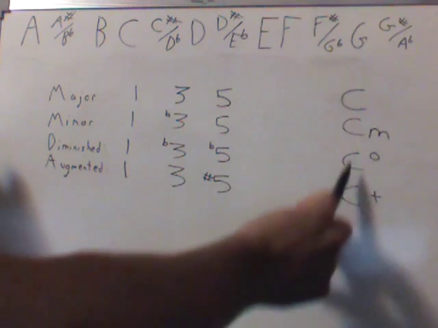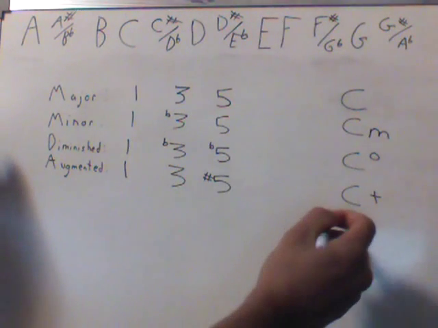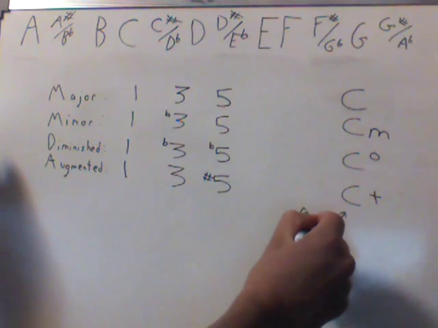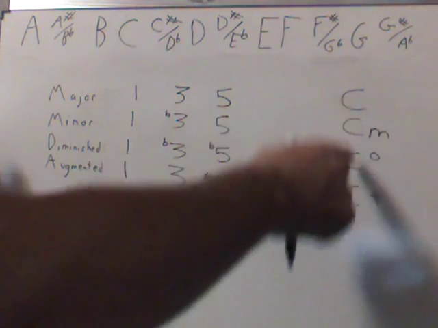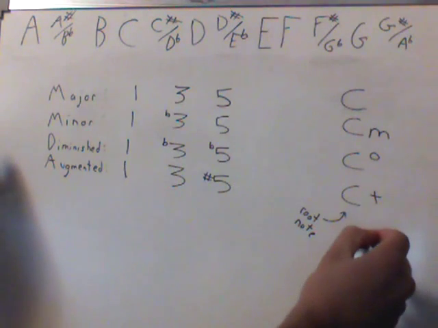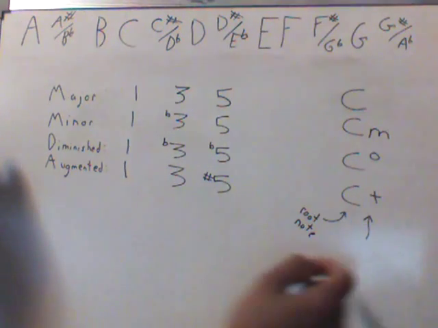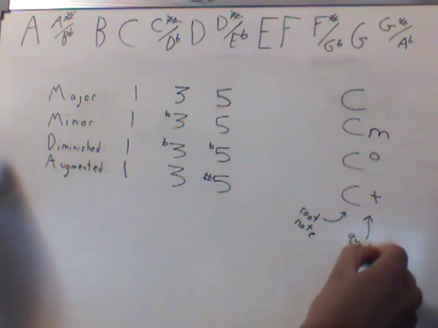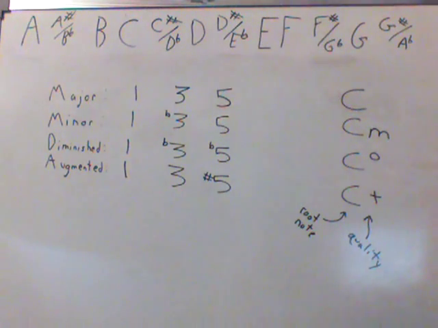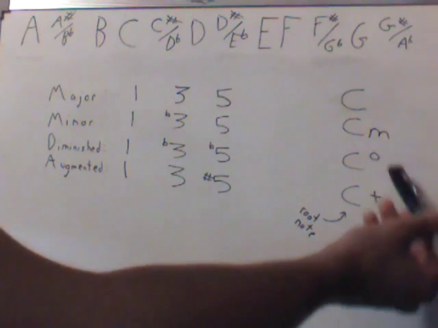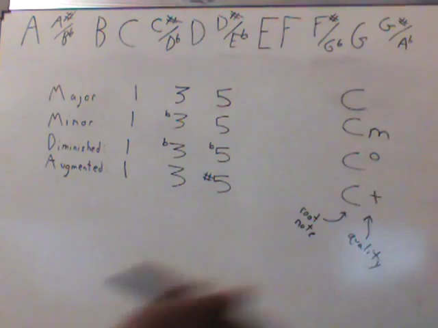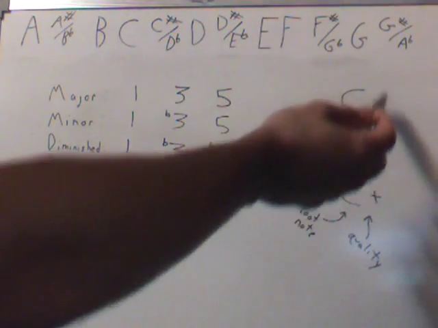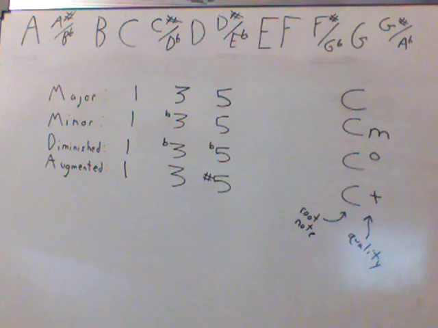The first part is called the root note. This is the root note. So this is what the chord is based on. And then this is your chord quality. Excuse me. Your chord quality. Okay? And that makes sense because these are types of qualities, right? A minor sounds different than a diminished, or a minor sounds a little different from an augmented or a major. So it makes sense in that sense.